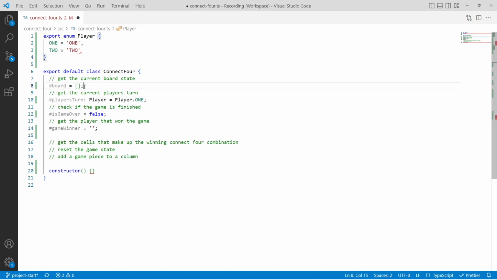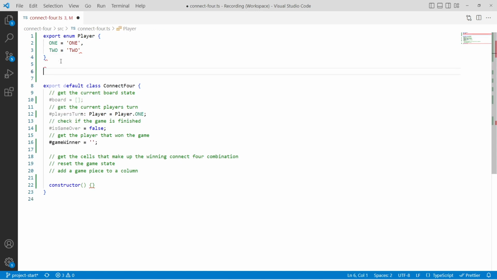And then likewise, we're going to want to do this for our board. For our board right now, we have it as an array that's any, so any value can be put into our array. We know that we only want the values 0, 1, and 2. And we also want to expect an array as one of the values, so it'll be an array of arrays. To do that, we'll create a new type. Do export type CellRange, and for this type, we're just going to set it to our values 0, 1, and 2. And then down here, for our type on our board, we're going to do CellRange, and we're going to have an array of arrays.